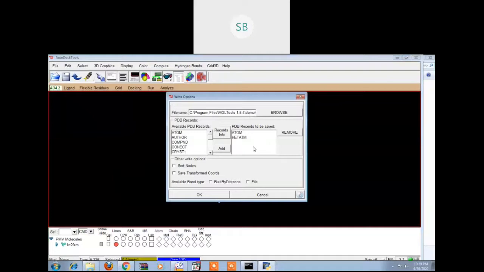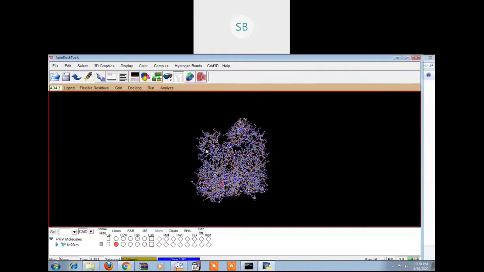We have another step in which we can change the atom type or the file extension from pdb to pdb-qt. So though I have added the charge as well as the type of atom, I have not changed the file extension yet. It remains as such. So we are done with the addition of charge, adding the hydrogens and changing the atom type, and we have just saved it.